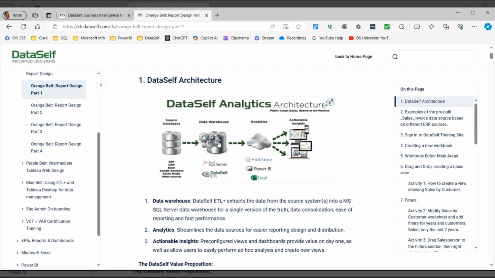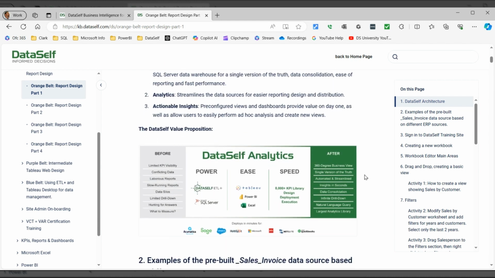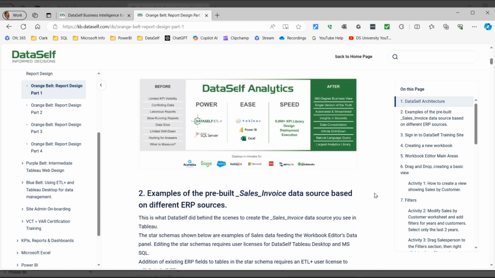The second step is on a scheduled basis, DataSelf will pull the raw data from your SQL data warehouse, transform it using SQL queries into a single file that is stored in the Tableau server in the cloud. That way, when you run Tableau to create views, you're only pulling from one single data file, not a query of multiple data files. Below is another view of the pros and cons of this.